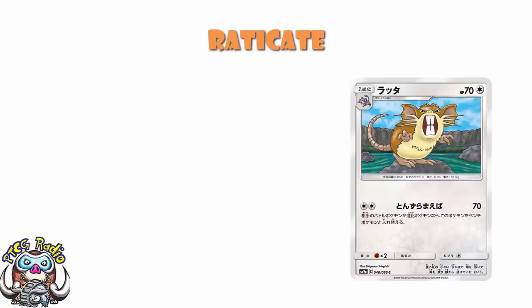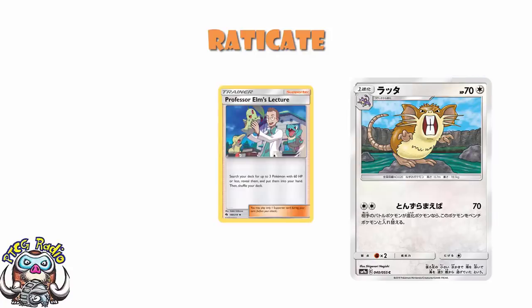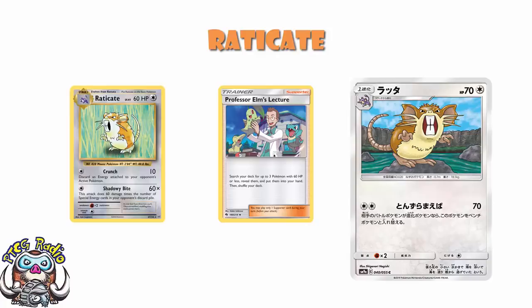Raticate is a stage 1 Pokemon, and it's kind of annoying in a bunch of ways. It's got 70 HP, which is firstly incredibly low, which sucks. But secondly, you can't use Professor Round's lecture, which is really kind of annoying. Because we want to use Professor Round's lecture, I would much rather it just had 60 HP, and that's not exactly some weird thing. We've had 60 HP Raticates before, and I mean, I want some evolutions for argument's sake. That would really help. So I don't like the 70 HP here.